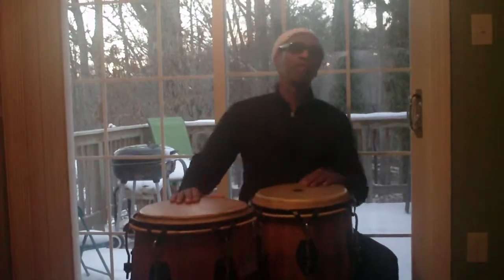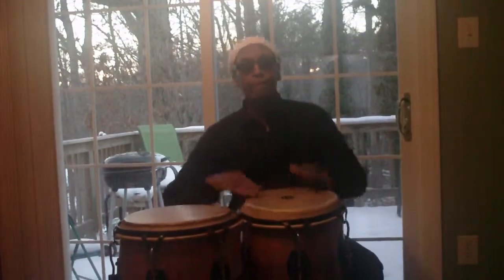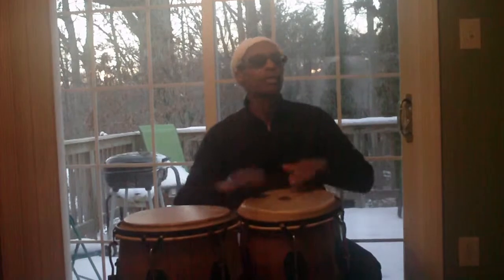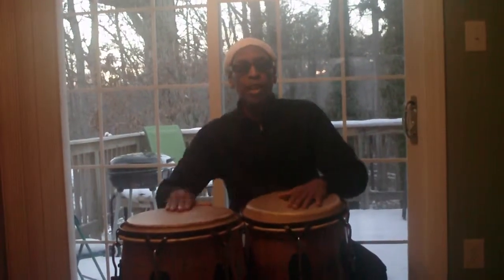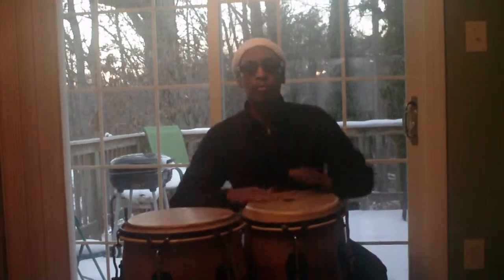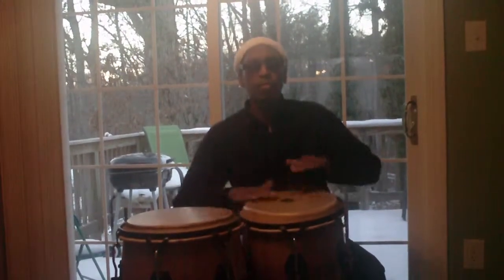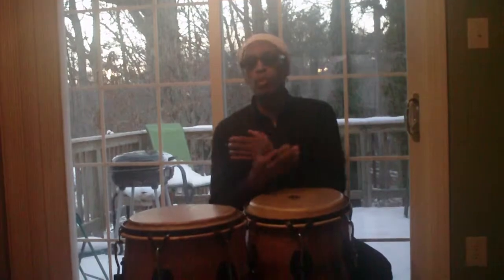Okay, we're going to add a second drum. And we still have the right hand, and the dumba. Pretty traditional, pretty generic. Now we're going to do Kevin's Calypso, where I'm going to actually put it in clave.